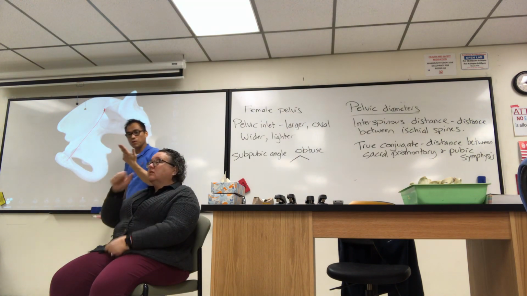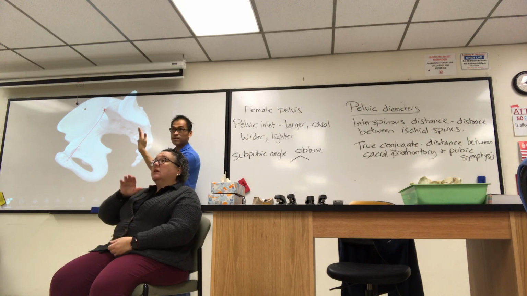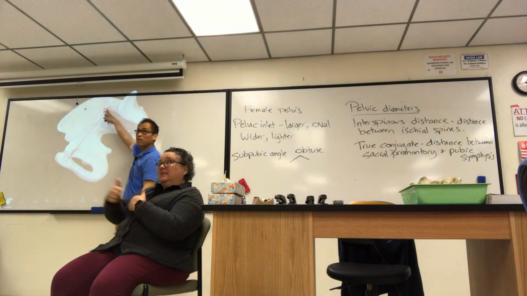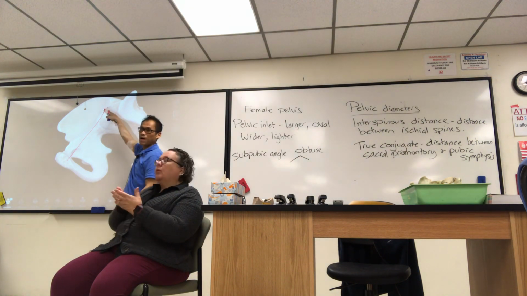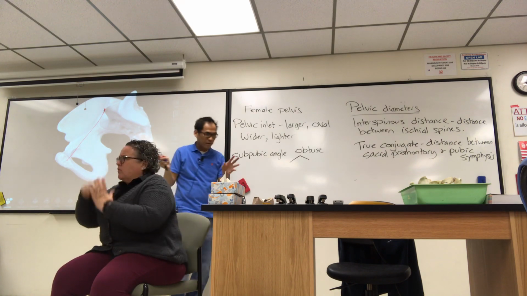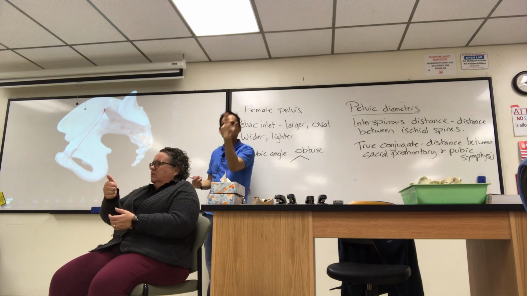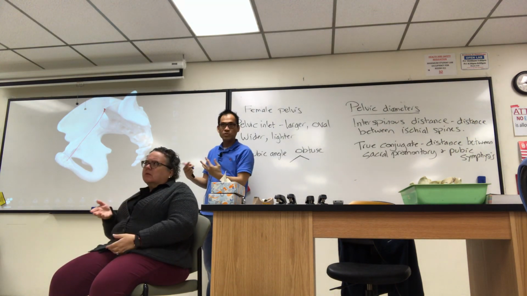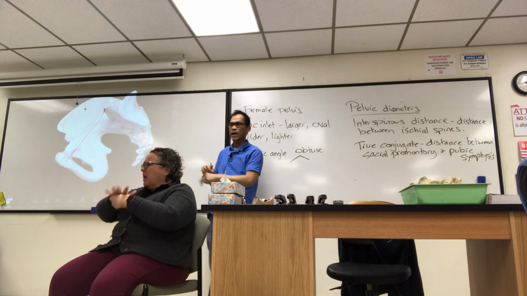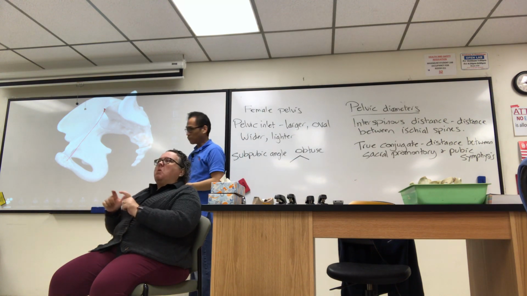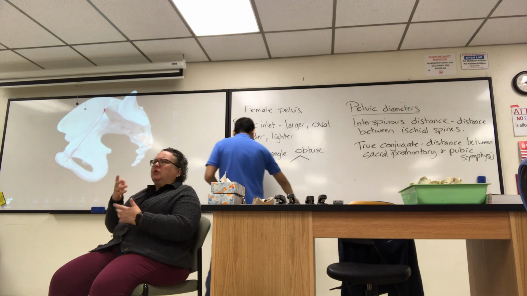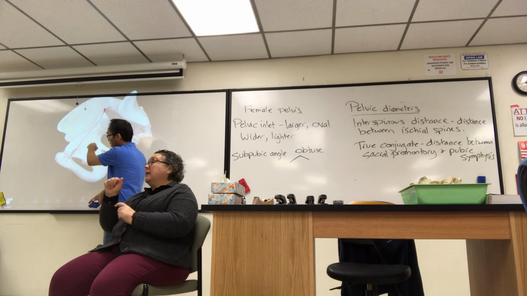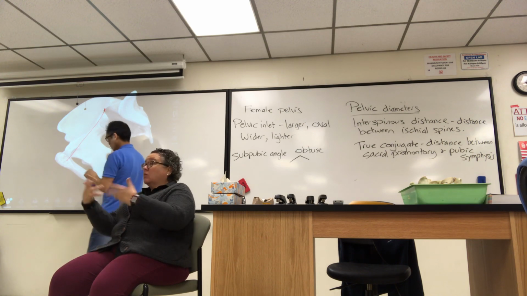And what the obstetrician can do with their fingers, they can go like this. Usually they can palpate all the way back here through the vaginal canal, I think. I've read this. Again, I'm not a doctor. Based on the doctor knowing their own hand, they can estimate, yeah, I think you got enough room there. Or if they feel it's too short, oh, it's a really small pelvis you got there, maybe they have some concerns if you're going to give birth, but it's a conversation for you and your doctor. But in anatomy, I just want you to know, this is called the true conjugate.